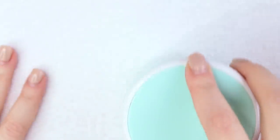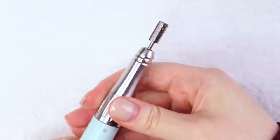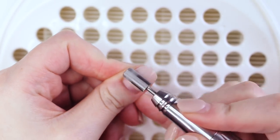I'm just cleaning up my workstation with my mini crumb vacuum and selecting a bit to file down the gel on my nails. You can of course use a hand file to do this. It'll just take you a bit longer. I'll be using my Kiara Sky large barrel fine bit and my e-file to remove my gel polish as well as the top layer of what's left of my jelly tips. And as always, I'm doing this above my dust collector.